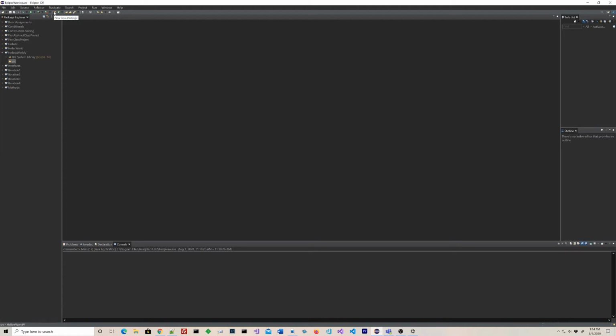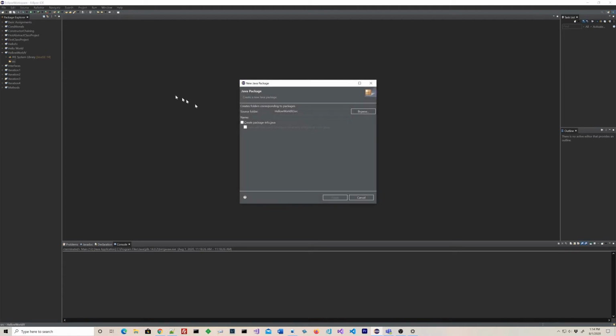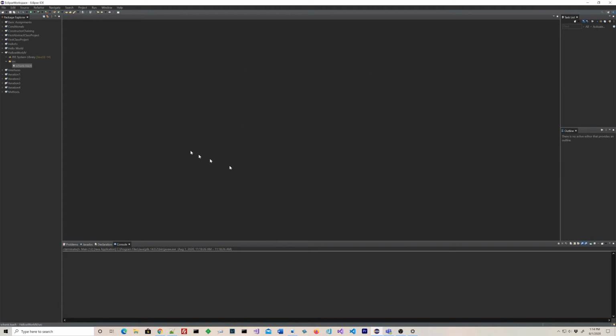We go up here to the package icon and click it. And I usually use my last name. And then I say .teach because I'm the teacher. My students typically will put, you know, period one, period two, something like that in there so that I can tell who's who in the zoo when I'm looking at, you know, 200 different programs.